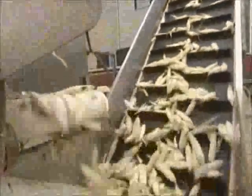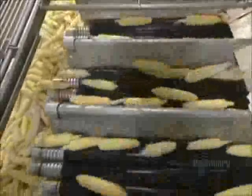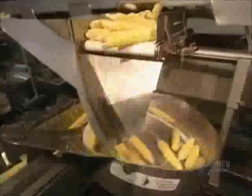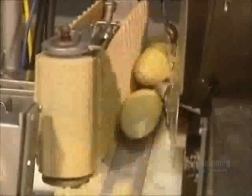The cobs are transported into the plant on this conveyor. They will first have to pass through a kernel remover. Equipped with several counter-rotating cylinders, this unit removes the leaves and the silk which surround the cob. Within only a few seconds, the cob is completely stripped of its covering. Once clean, the cobs fall into this chute en route to the next processing step. Here they're lined up, ready to be handled by the kernel remover.